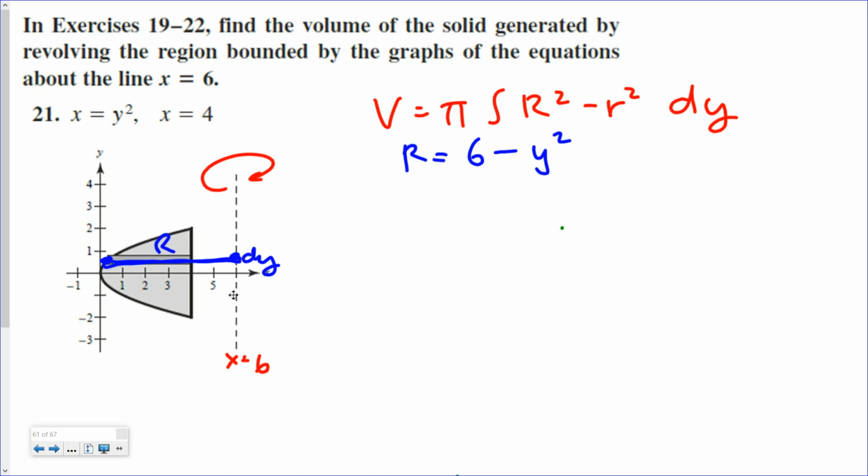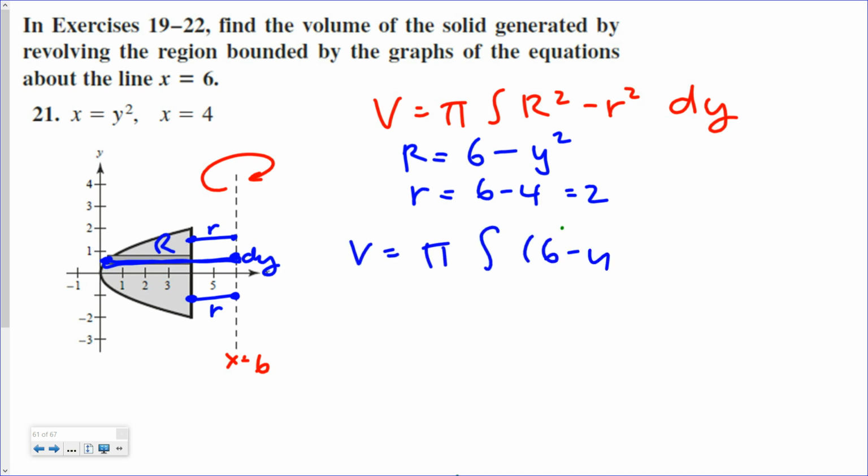Let's do the little r. The little r is from the axis of rotation. Don't go through the region. Go towards the region, but don't go through it, to the closest point on the graph, and there's your little r. And the little r here is going to be 6 minus 4. Is everybody good with that? Really just right minus left. But it's going to be constant all the way through. So this is 2. So this answer is going to be V equals pi times the quantity 6 minus y squared, squared, minus 4, dy. All right, this is a dy problem.